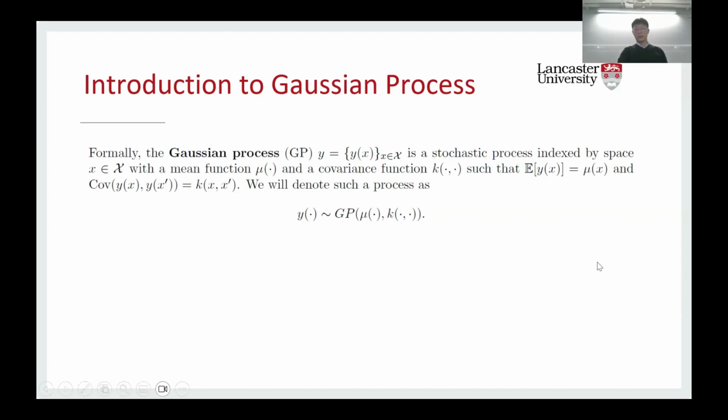So yeah, we specify two things. We specify the mean function, and we specify the covariance function. And usually the mean is set to 0 for simplicity in a lot of cases. And the key choice that we are going to make is on choosing this covariance function, also called a kernel. So this kernel choice is quite important.